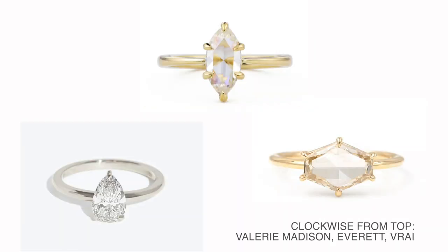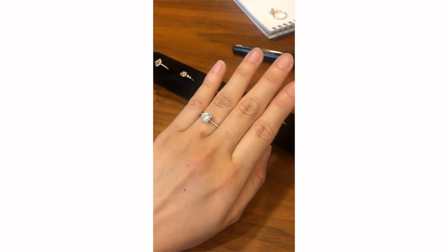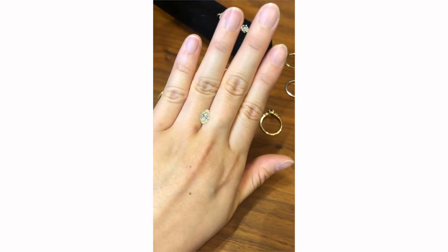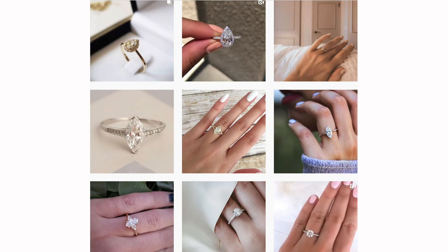That leads into step number two, which is to narrow down your preferences. As I was looking at the wide variety of ring styles, I slowly started to take a mental note of the aspects I liked most. I was mostly focused on the stone, since that's the main part of a traditional engagement ring. There are round stones, oval, and fancy shapes. There's also the general style and the way the stone is set — more modern and simple, or more antique and intricate. There's also the color of the stone, from a colorless diamond to champagne, yellow diamonds, or even non-diamond gemstones. At this stage, I had my heart set on a pear cut or marquise shaped stone.